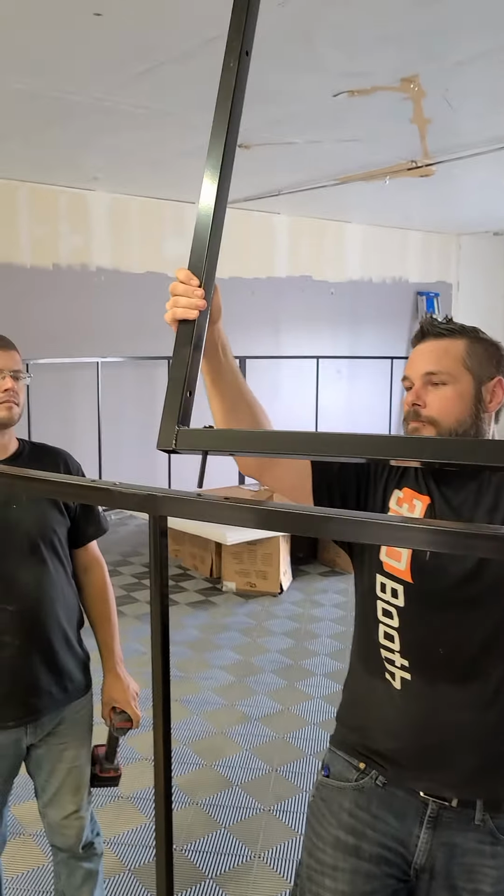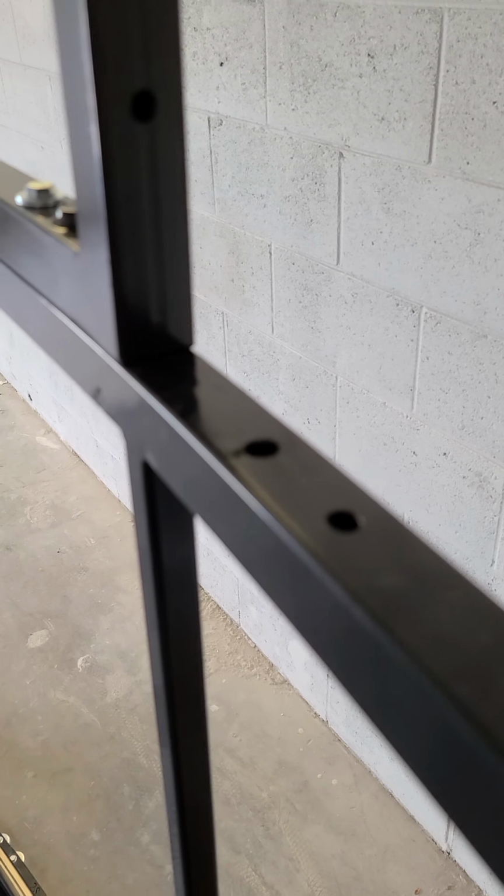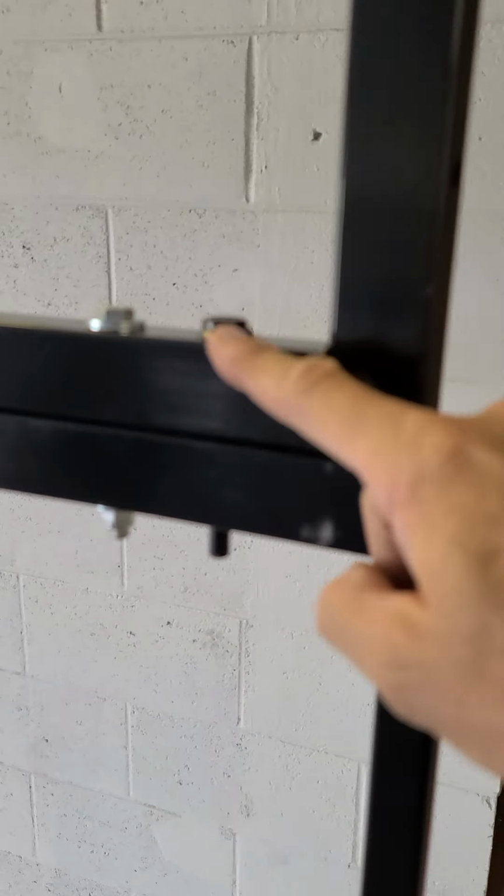All right, let's recap. We have gone through the whole bottom section and tightened up everything. We've put the wheels in and we've drilled out the holes so the powder coat will be less of an issue, and the steel pegs from the panels will slide right in. We also tightened up and added what we call the end caps, ready for the overhang. All right, Chris and Phil are going to demonstrate how to put in the first panel.